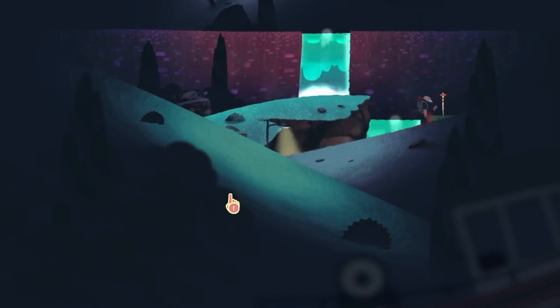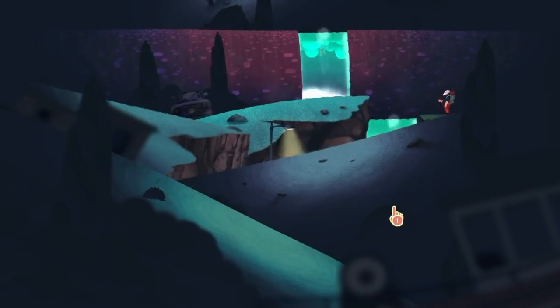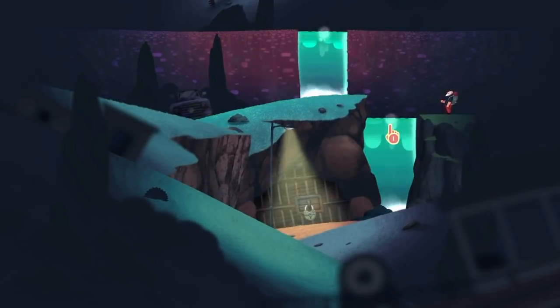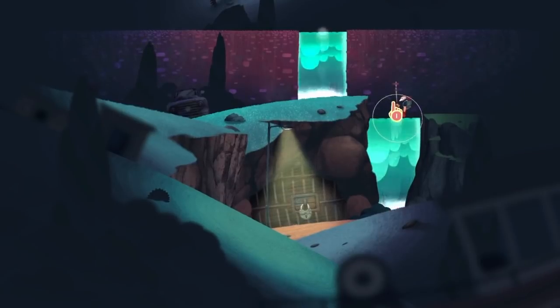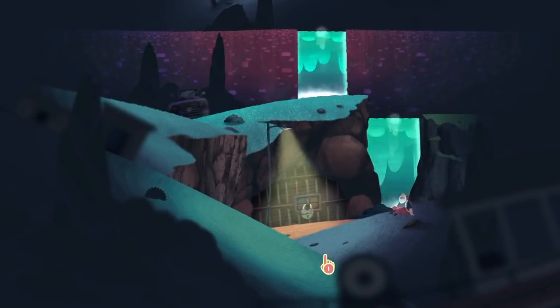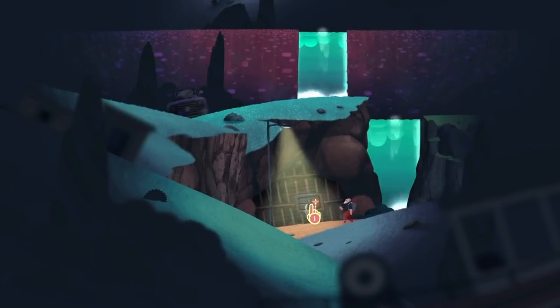And when you're on that right hand side, you will be able to move the foreground hills out of the way, and you'll be able to slide down to the bottom to reach the padlocked gate. And to unlock this gate, just click on it twice, and that will unlock it, allowing you to progress forward.